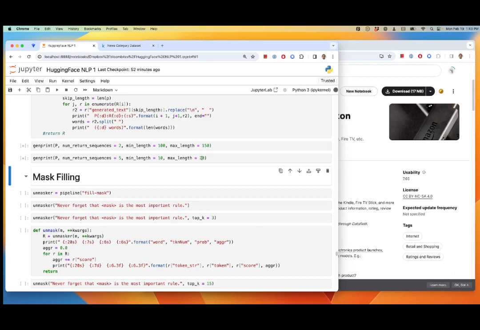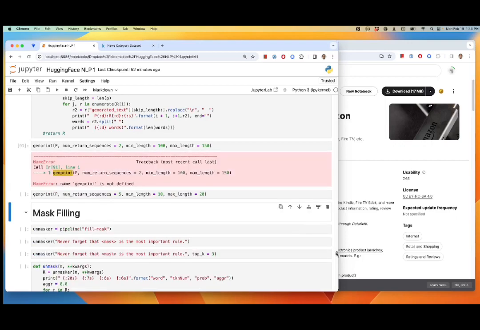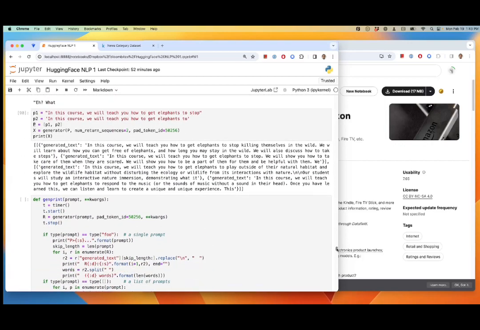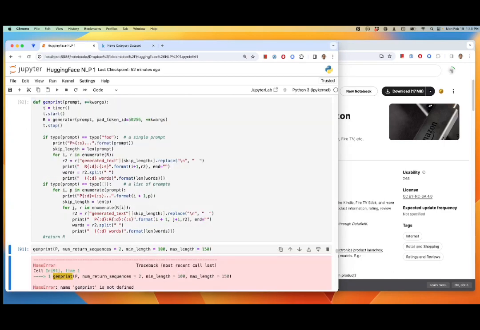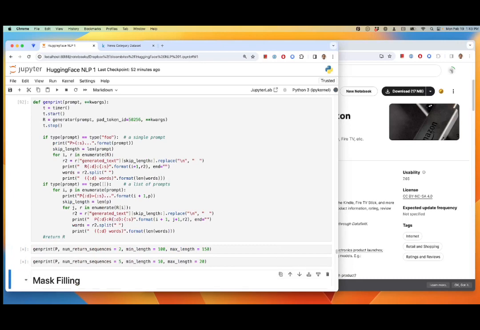I think in other cases, it's often tokens. Again, you can have more than 1 token per word. And that gets into the parsing and the encoding, and we'll probably talk about that at a later date. Okay, just realized I made a mistake. I think I just didn't execute the genprint function here. Yeah, there we go. Let's try that again.